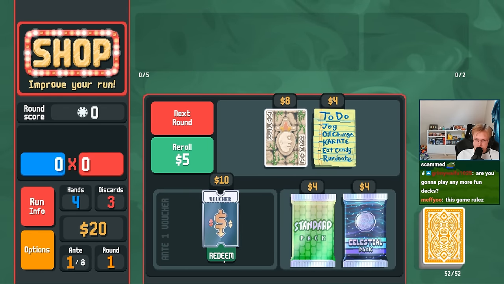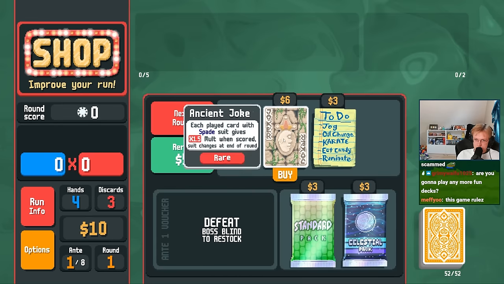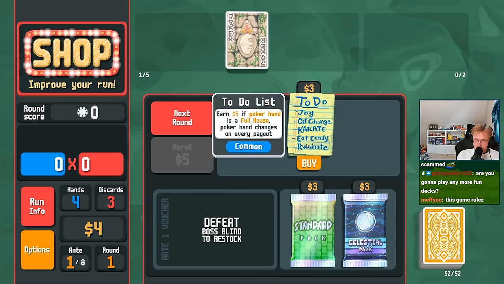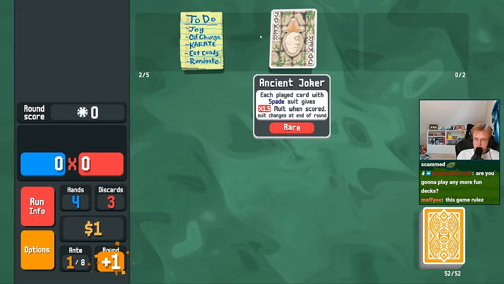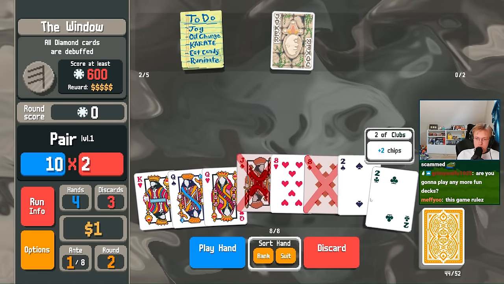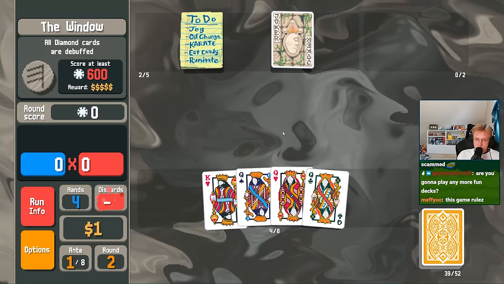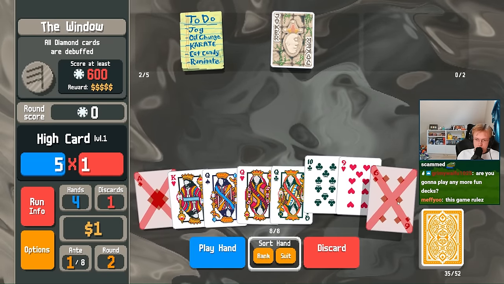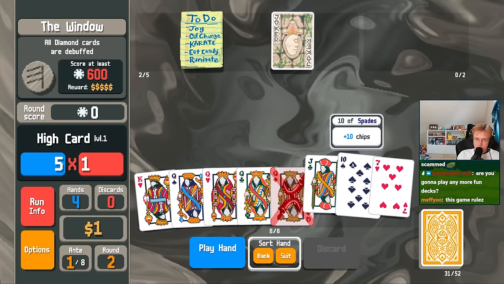We have been given Ancient Joker. I guess we do this as well. All right, we want to play spades. Spade, full house. That's 4 of a kind.